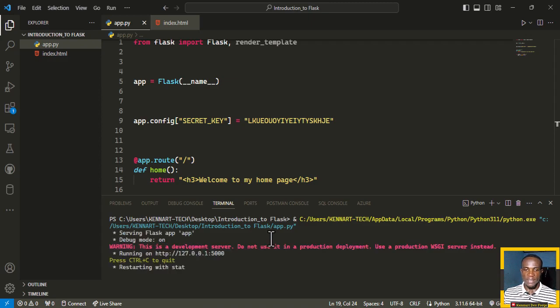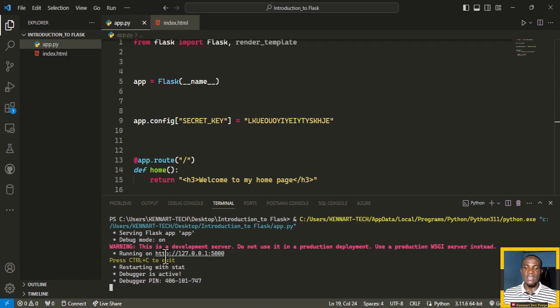Okay, so as you can see, we have some stuff printed on the console here, which is saying serving Flask app and so on. Never mind, don't worry about that one. The next thing to worry about is running on http://127.0.0.1:5000. So this is our address. This is the address that the application is running on.